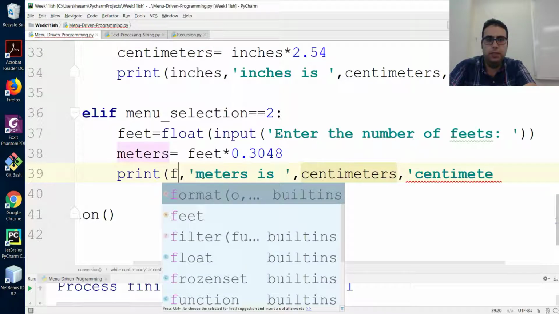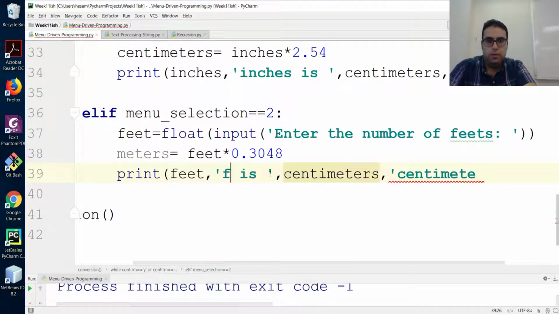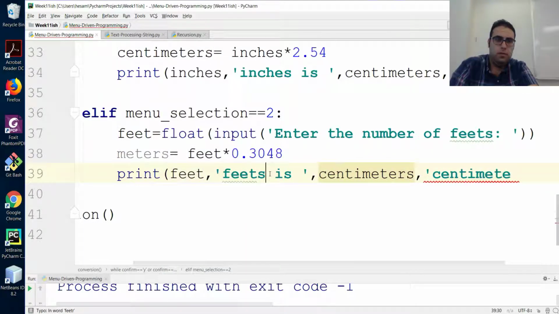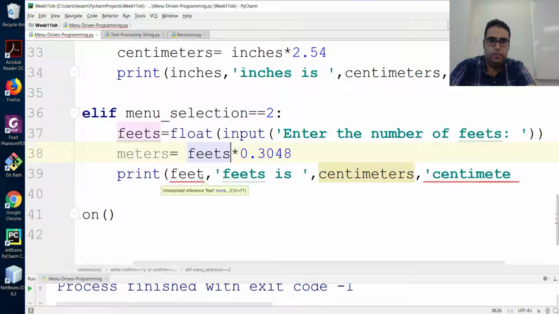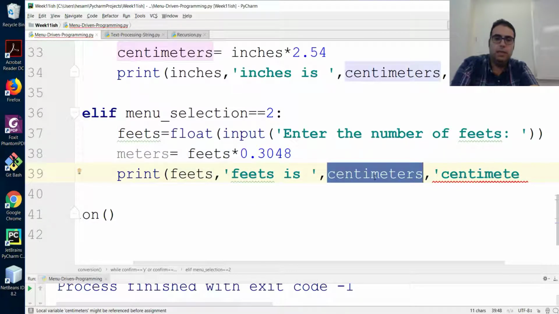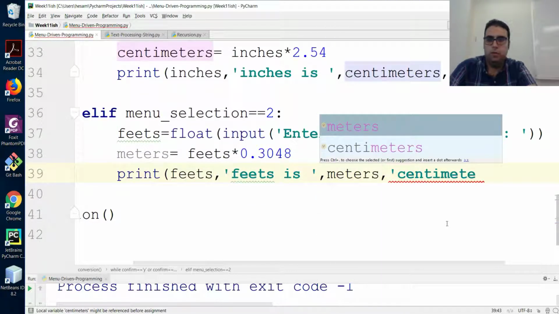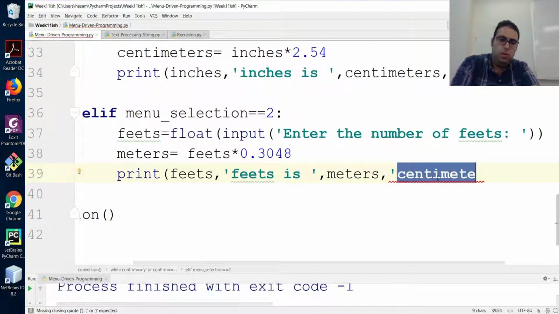Sorry, this many feet. Let's make that feet. Is that many meters. All right, so that is your option 2.